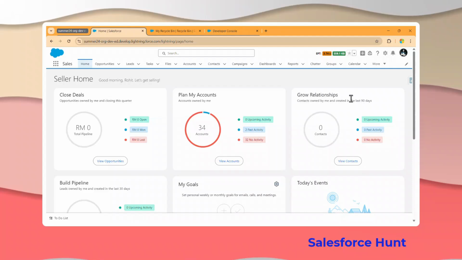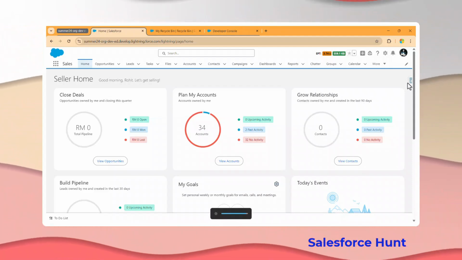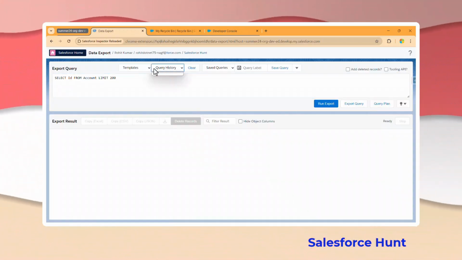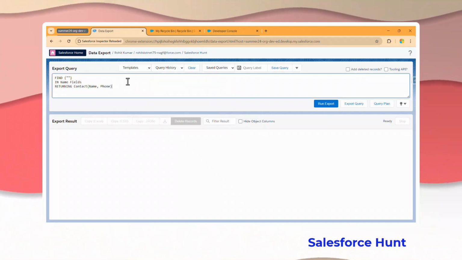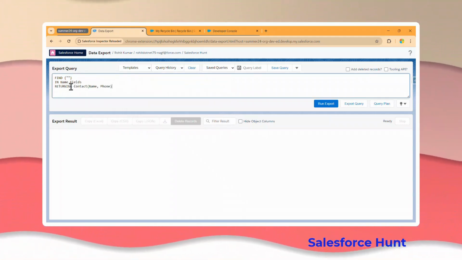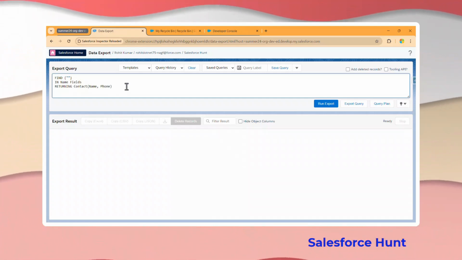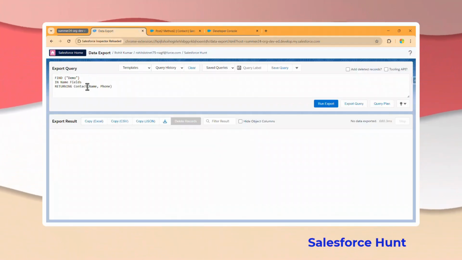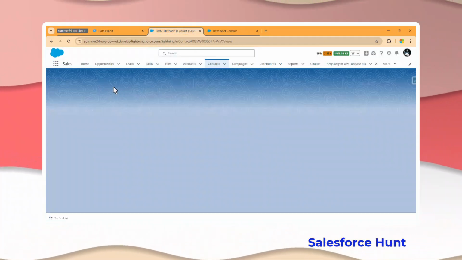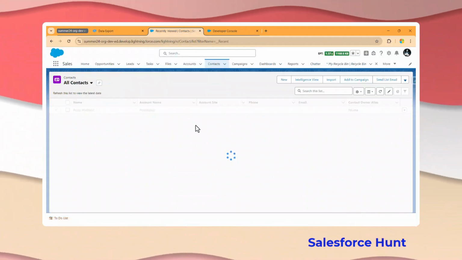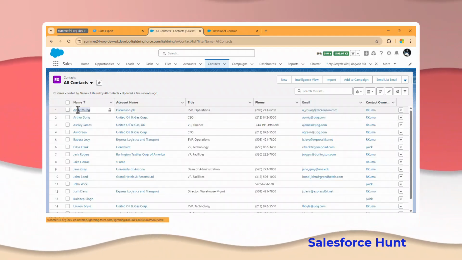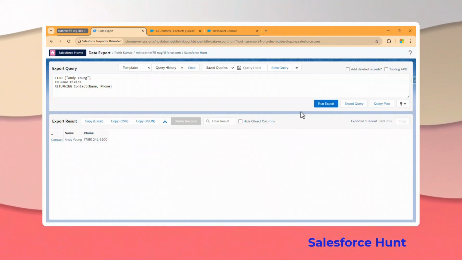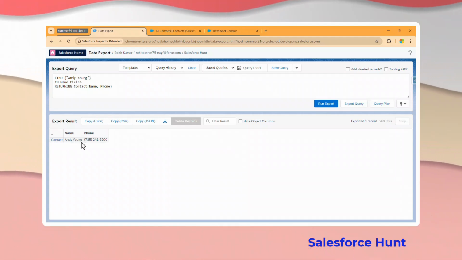So for now, let me tell you one thing here. So now here, just click on this button, click on the data export, click on the template, select this find one. Immediately you can see in name SOSL query. So this is the SOSL query and you can use it. So let me open this contact object and let's see some record is available or not, or you can search the standard one. Let me click on the all contacts. Let me use this NDL. Let me copy it, paste it here. Let me search it. So you can see one record in the contact and NDL.